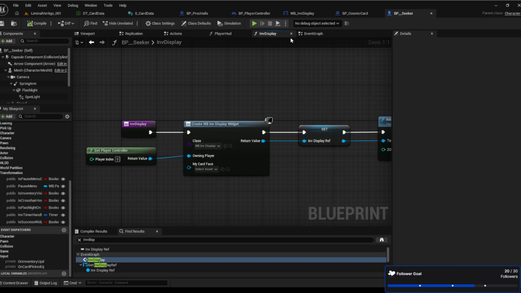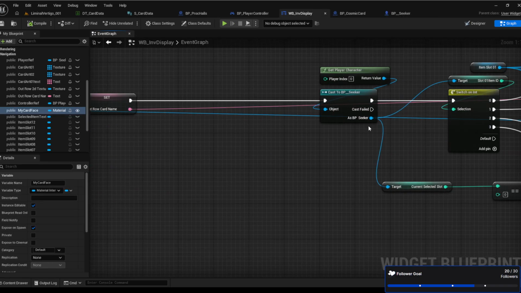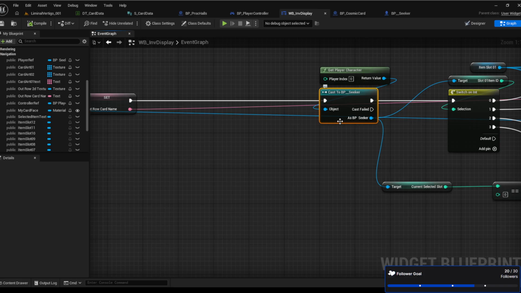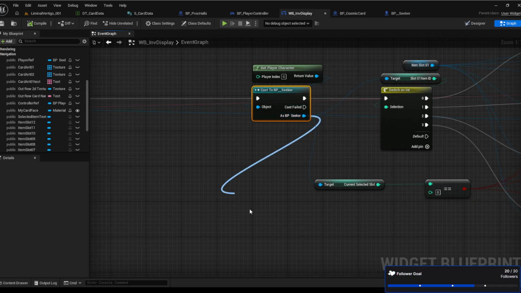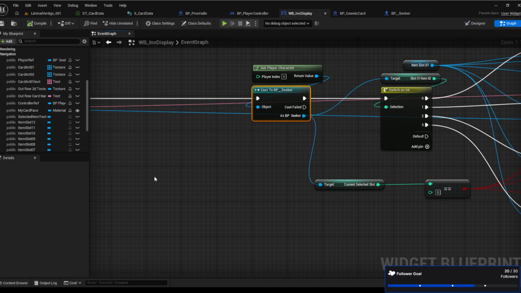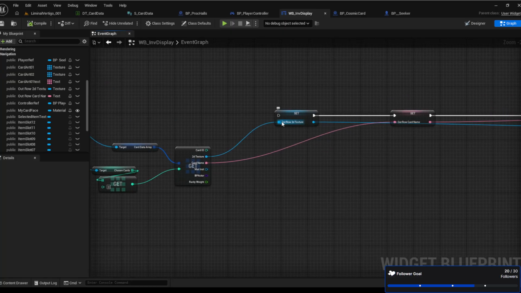Maybe this is how I can do it. Because this one can cast to the seeker. And if I can save that information into the seeker blueprint, then I can also get that information saved to the seeker blueprint here and then paste it into here.